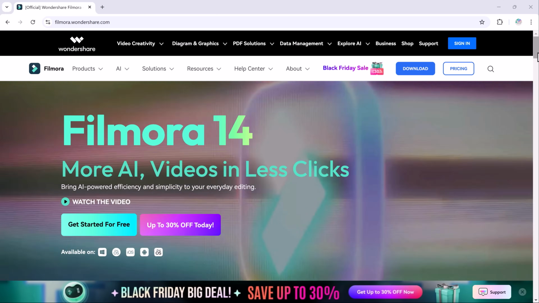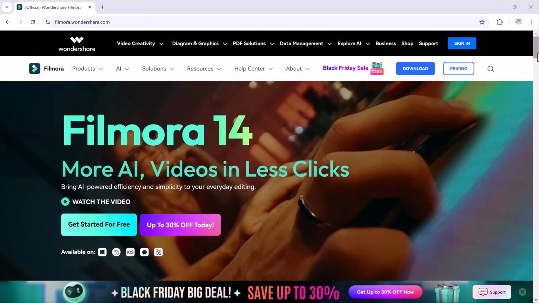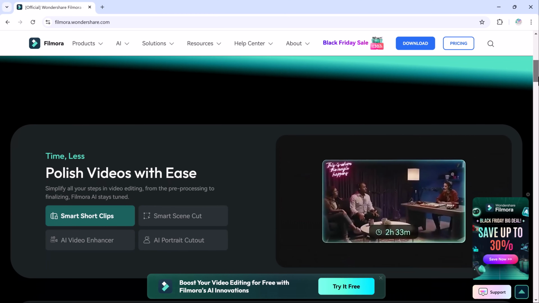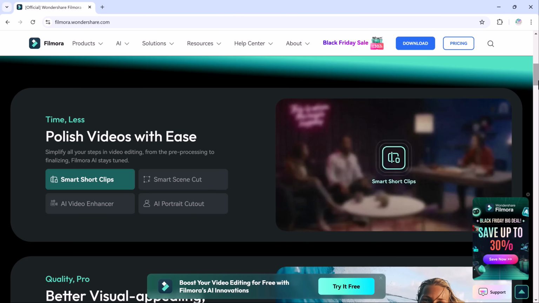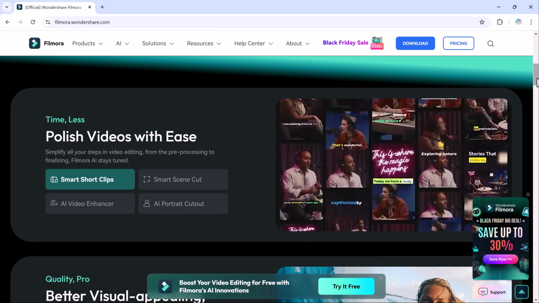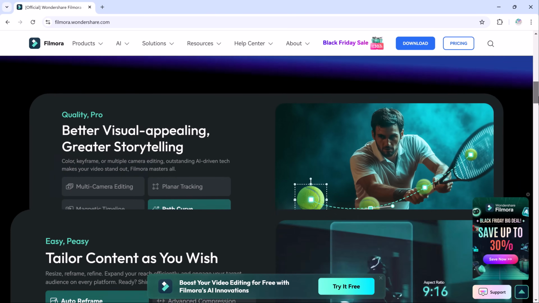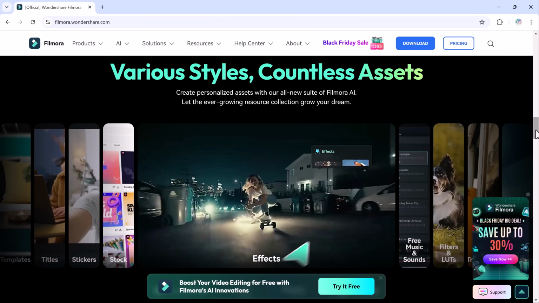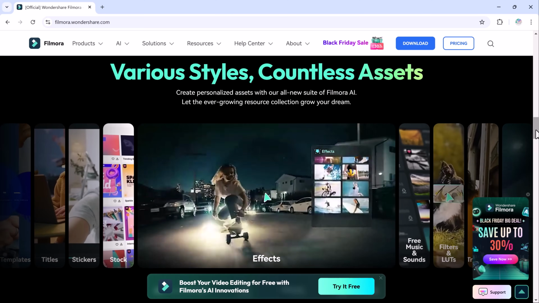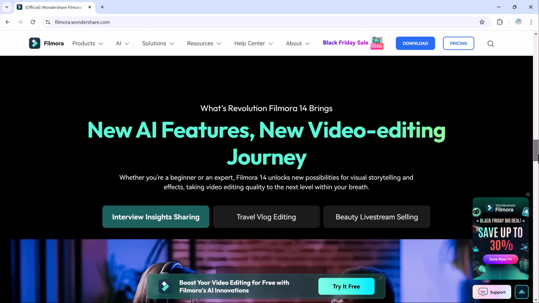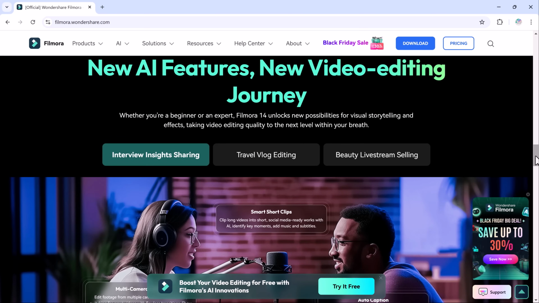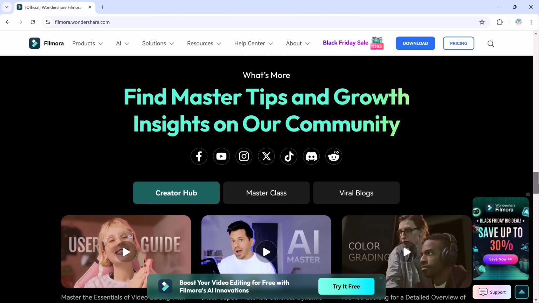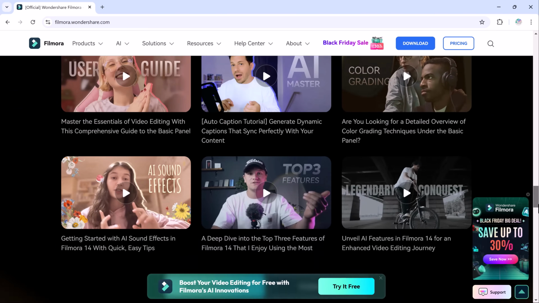In today's video, we are diving into the exciting new features of Filmora 14, the latest version of one of the most popular video editing software out there. Whether you are a beginner or a pro, Filmora 14 is packed with user-friendly tools and powerful upgrades that will take your editing skills to the next level. We will be exploring its improved interface, new effects library, and advanced AI-driven features that make editing smoother and faster. Plus, there are some awesome new color grading options, motion tracking capabilities, and upgraded export settings that will help you create pro quality content in no time.